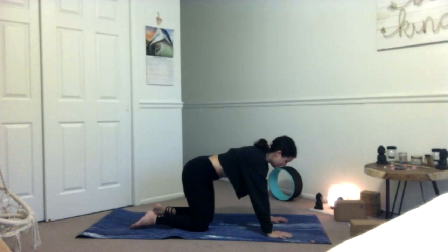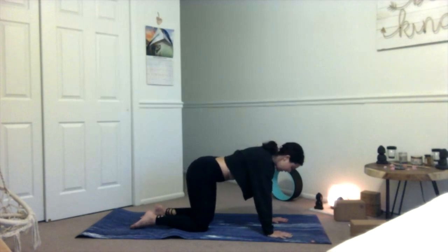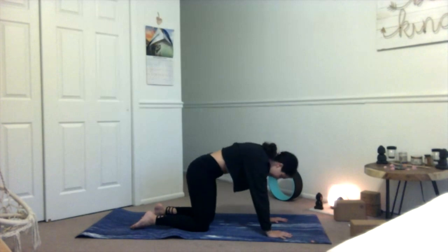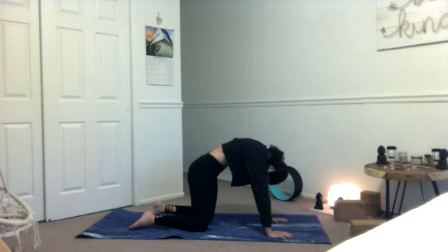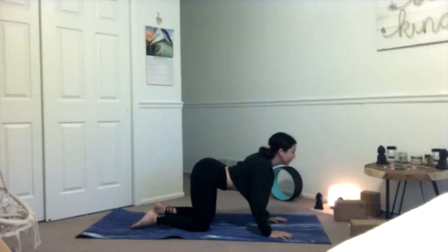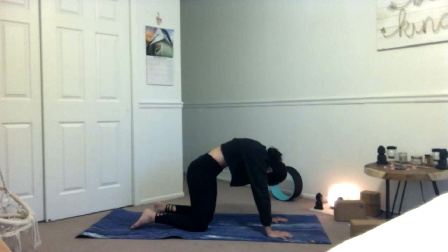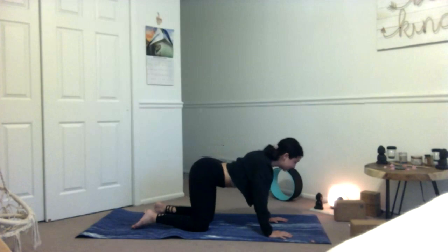Hips are back into a neutral position. Then we'll take some cat-cow here. We'll inhale to drop the spine. Exhale, flex the spine, looking towards the belly button. Inhale, drawing the shoulder blades towards one another. Exhale, pushing the shoulder blades away from one another. Rounds here to your own breath.